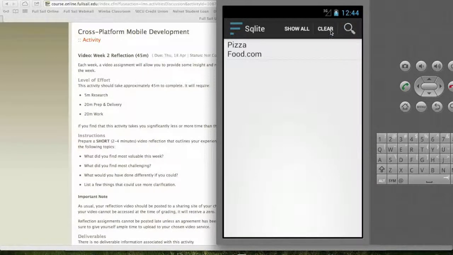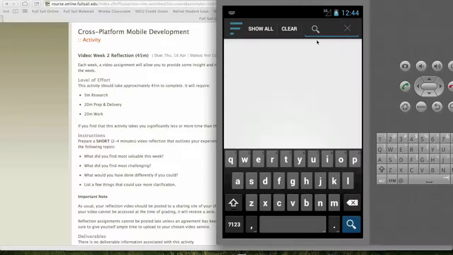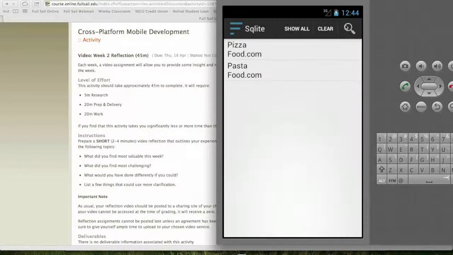If you clear that out, you come back in here and do food.com, and that'll give you all the recipes with food.com. So as you can see, I can narrow down through show all, and that works just fine.